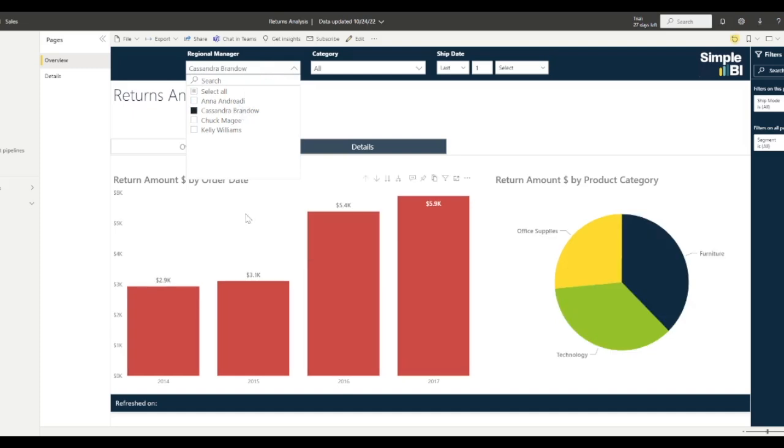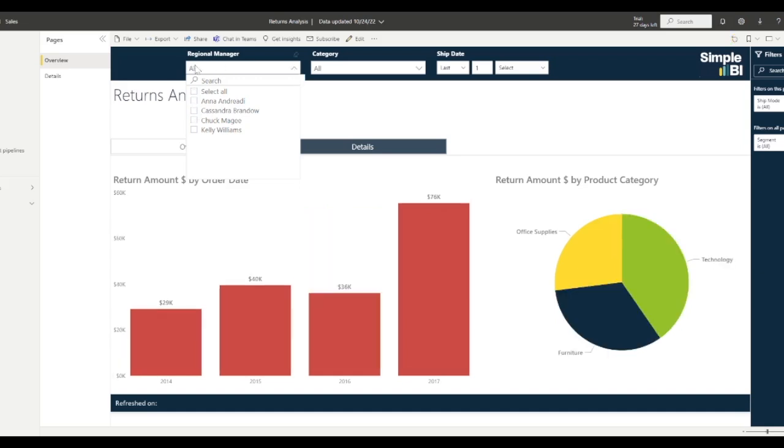So we can see that both of these visuals have changed, presumably to show just the orders associated with Cassandra Brandout. So the slicer has effectively filtered the data in these visuals to show just Cassandra Brandout as the regional manager, just those orders. It won't always be the case that all the visuals on a page are connected to your slicer. You may have just one visual that is connected to a slicer, but in this case, we can assume both of them are. Now, to clear the selection, you can just uncheck your selection, super easy, and as you can see, now we're seeing all regional managers.